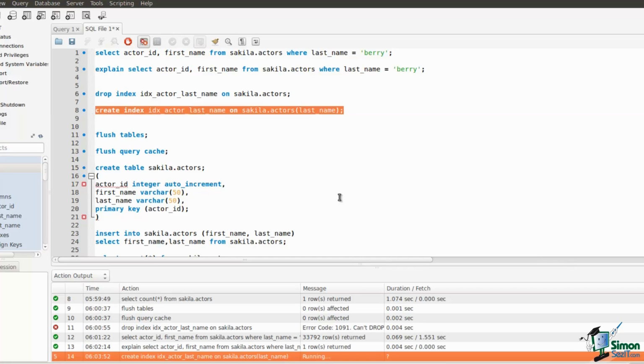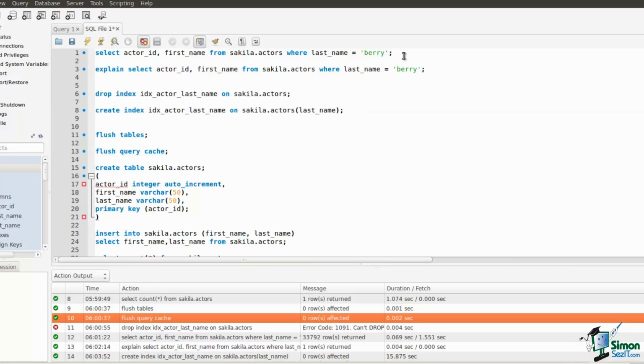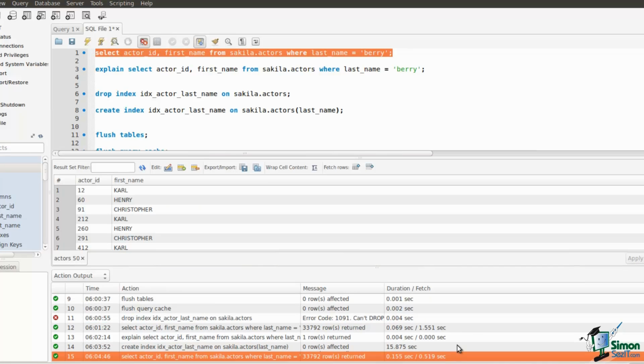It's a lot of disk activity because creating this index, this is a non-clustered secondary index on the column last name, which means that a distinct data object was created. A B plus tree was created to store the keys associated with this index. So now let's run our query again. And this time our query ran a little over half a second. So 3 times faster than the previous execution without the index.